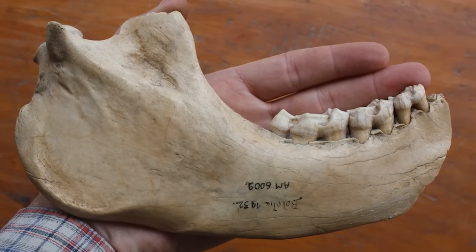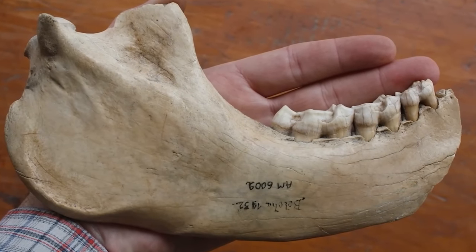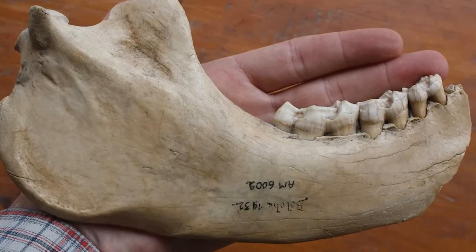These big animals were literally the weight and sometimes the size of an adult person, averaging 5 foot 3 inches and approximately 187 pounds. They were only one of 17 giant lemur species on Madagascar. While there are still more than 100 lemur species on the island today, the big ones died out between 500 and 2,000 years ago.